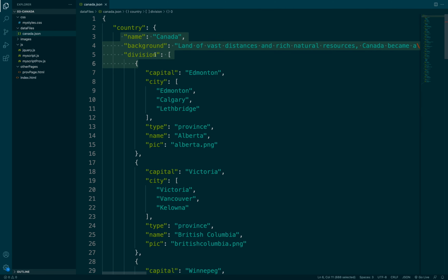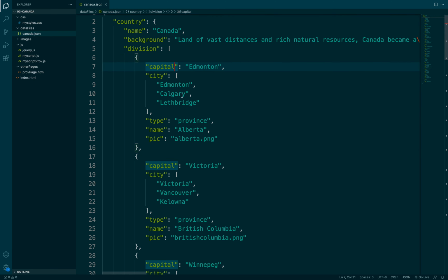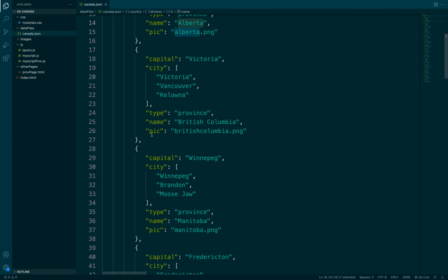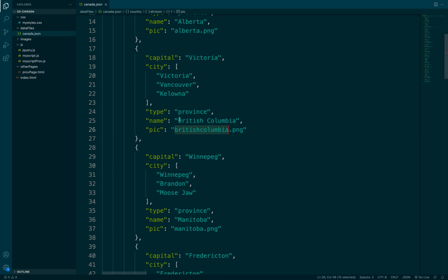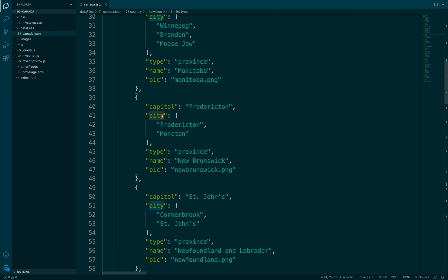Once you go through it, you'll see the country name, and then inside there are provinces. So here there's the province name Alberta, and each of these provinces has an image and a type, as well as the city names and the capital.